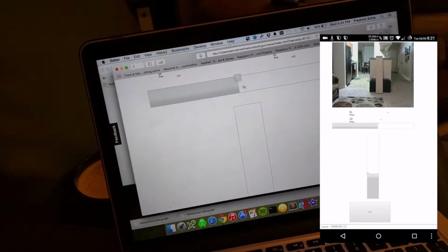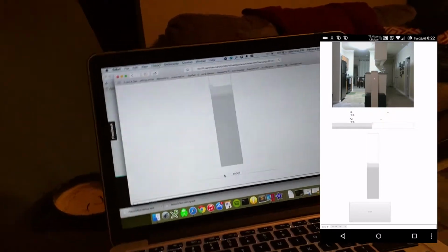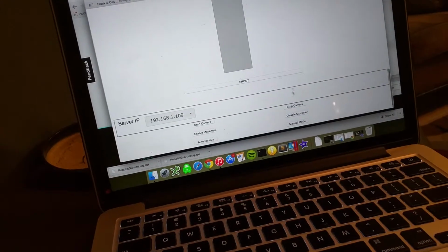And with this we can move, change elevation, and shoot. You could start and stop the camera and disable movement.